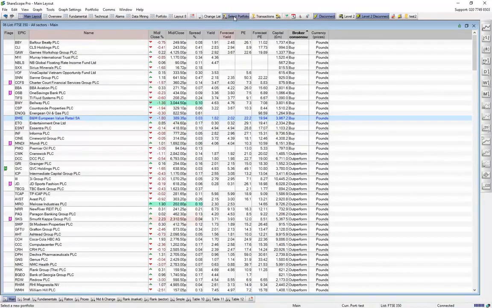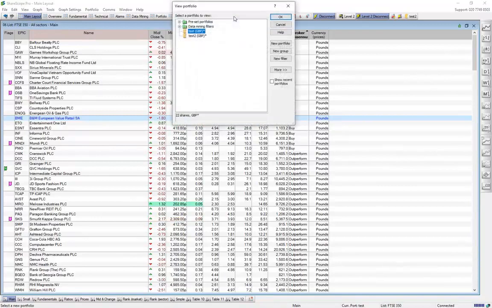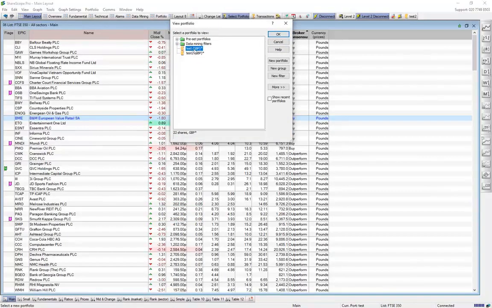So there is an alternative. If you press the Select Portfolio button, select one of the portfolios and press the More button. The More button is where you get all the extra functions. So here is where you can copy a portfolio, rename it, delete it. And there's also a button called Add Key.